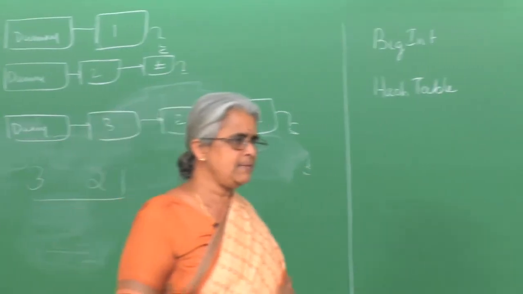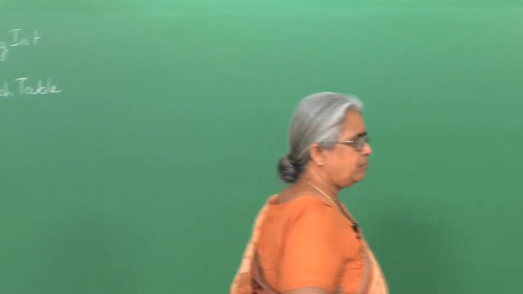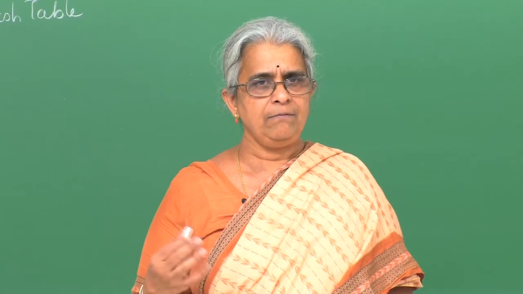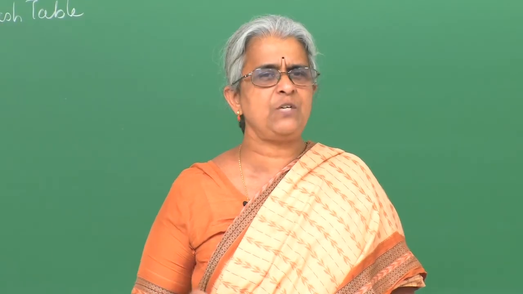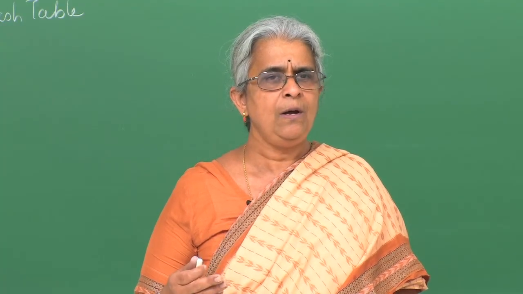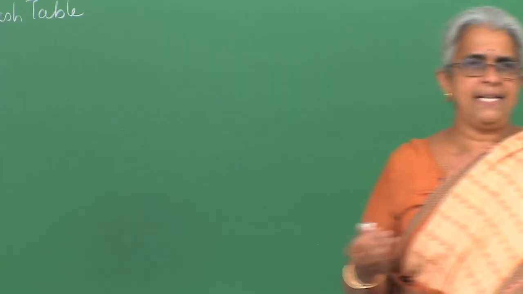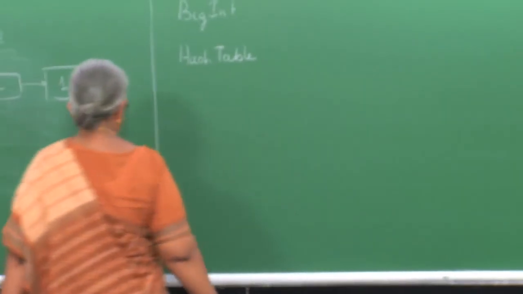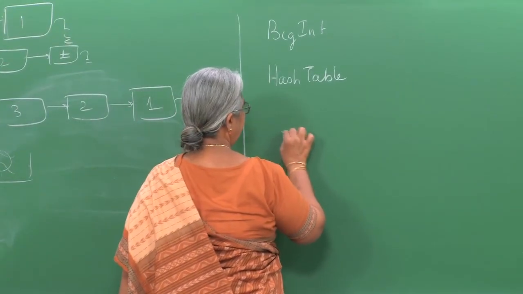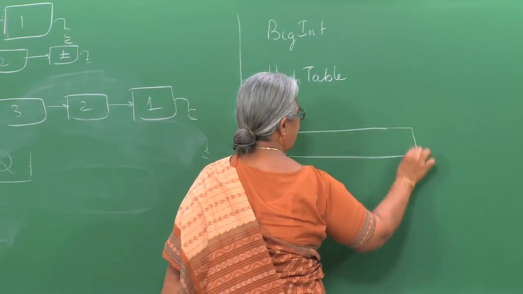What is the big int problem? A particular definition of list is given in your assignment. The reason for giving that is you should be able to use any user defined ADT. The definition of list can be different. Again, it's a list of elements, and how do we use that list of elements to perform what is called big integer arithmetic. So what is being done there? This big int is actually operating on large numbers.